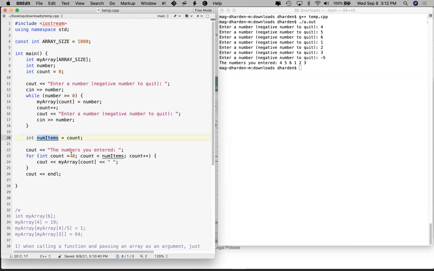You just ignore that concept entirely. So in Python, you could have a list and you put four things in the list. And for all you know, the list as it's being stored in the computer's memory has a size of 1,000. You have no idea. You just know that there's four things in the list that you care about. You don't know what's going on behind the scenes. In C++, you know exactly what's going on in memory. You know that the size of this array is 1,000.